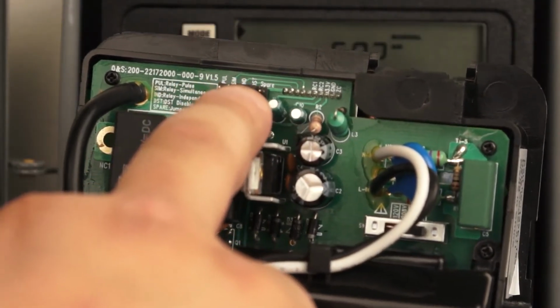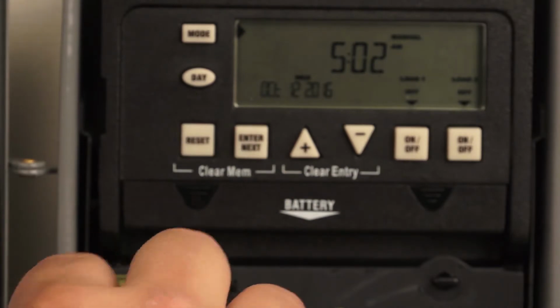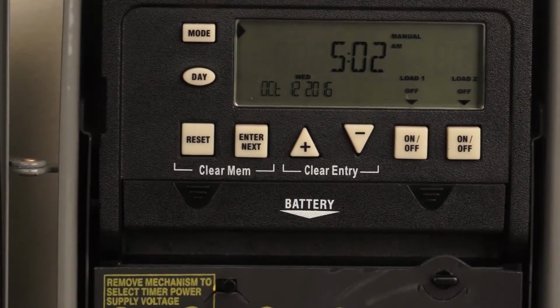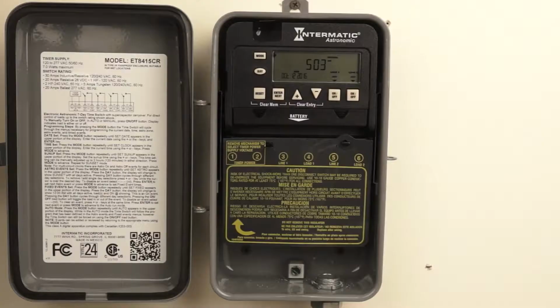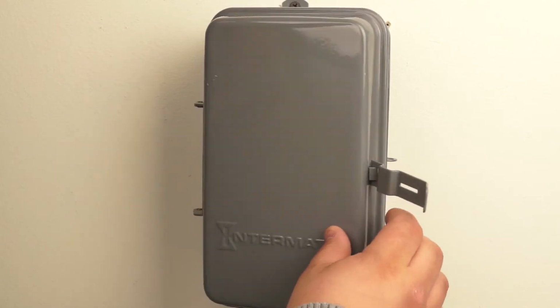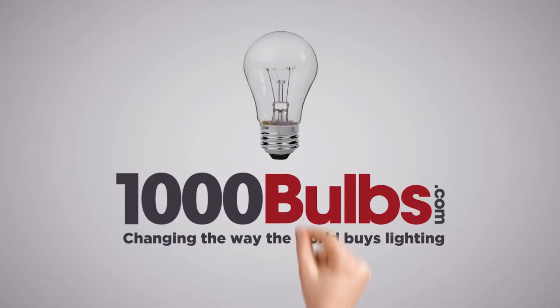Once you move that jumper, it is very important that you reset the timer by hitting enter and reset together at the same time. Once you've completed your setup, you close the door and the latch, and you've completed your setup.